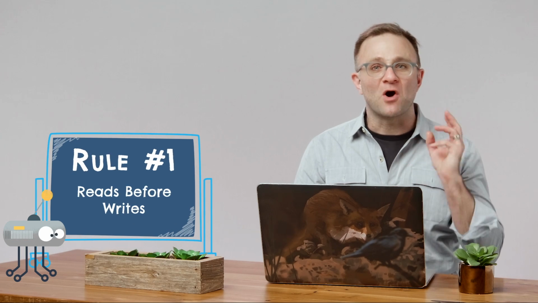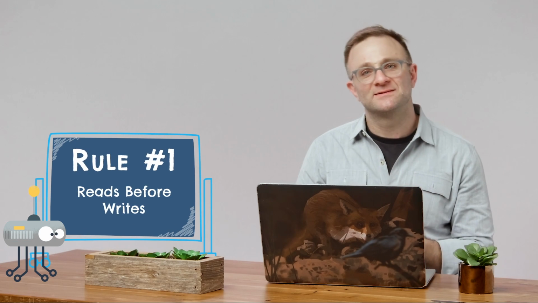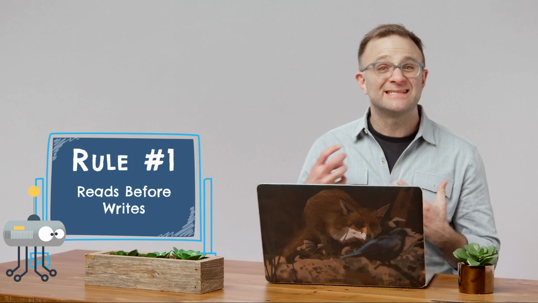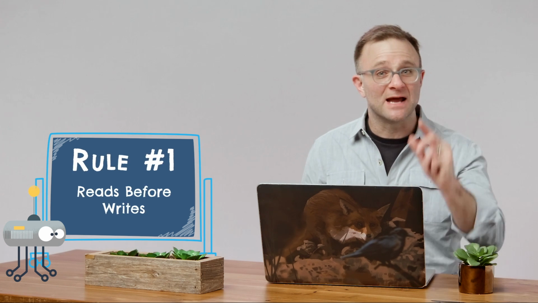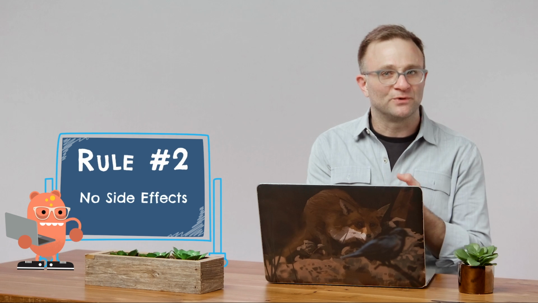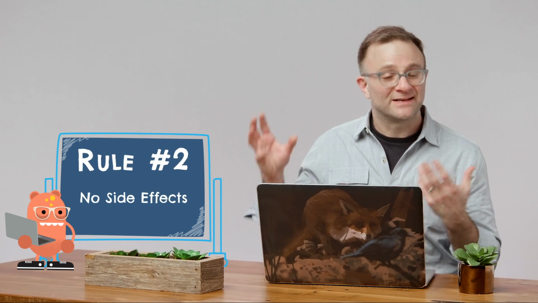Now, there are a few additional rules and guidelines about transactions that you should know about. First, you have to perform all of your reads before you can do any writes. And on the mobile and web clients, these have to be individual document reads, not queries. Second, because your client might retry your transaction multiple times, make sure there aren't any side effects in your transaction code. Don't increment any variables in the middle of your transaction or show pop-up dialogues or anything like that. Do all that work in your completion handler.